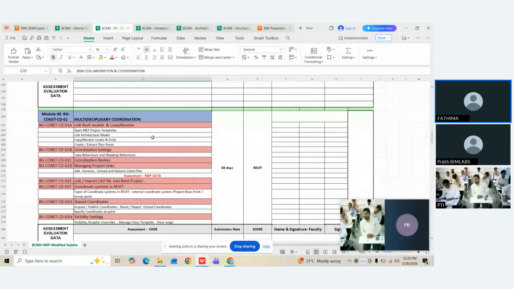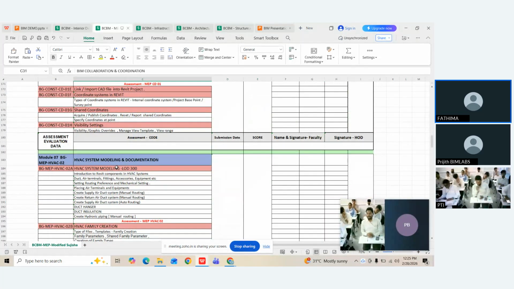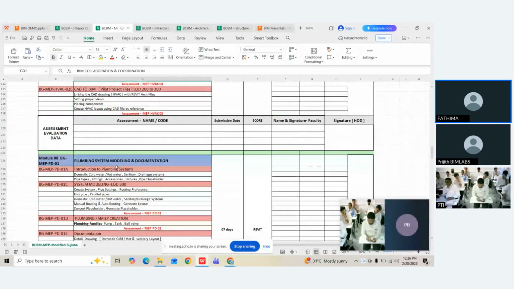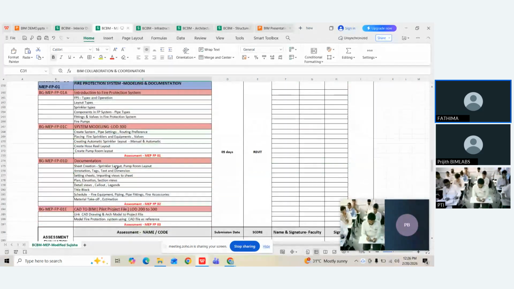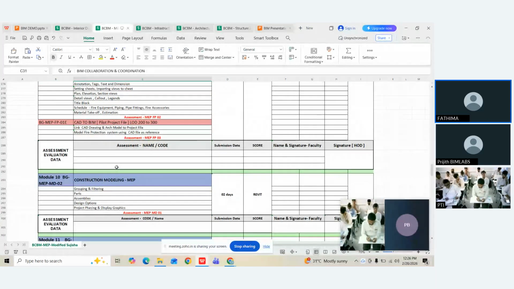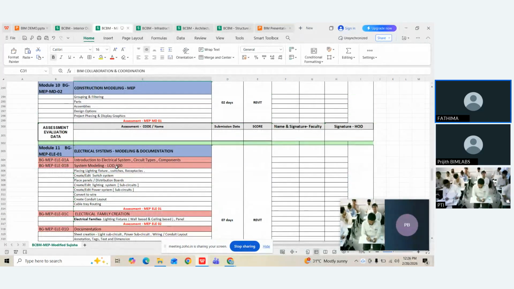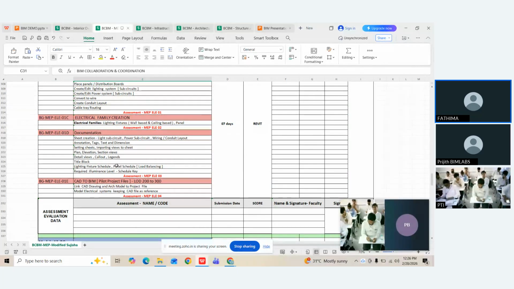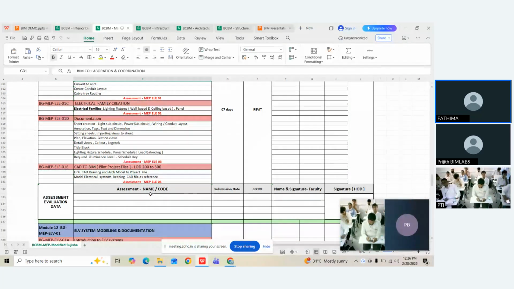And here we will be studying HVAC modeling and its documentation, plumbing system, electrical system, and fire system in the MEP course. So these are the courses we are having, and the softwares we are studying.